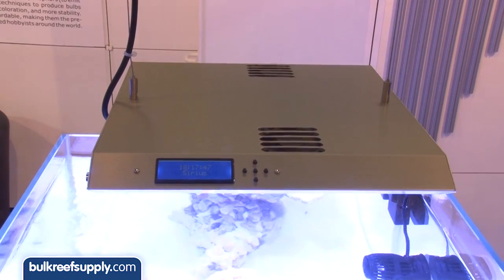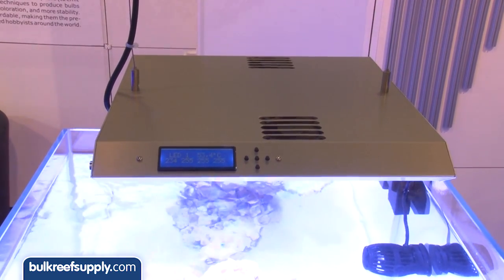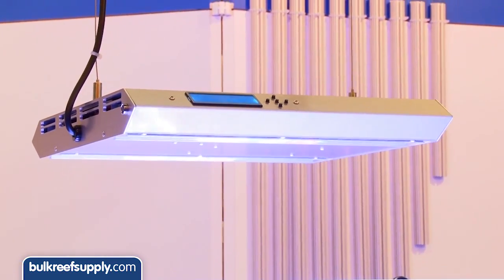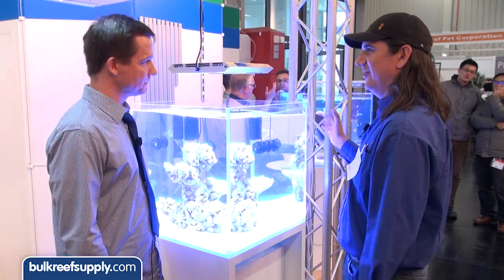It's the most efficient and performance-driven fixture on the market. It's a LED-only fixture. What's really great about it is it's all-in-one encompassing — you've got a full fixture and three different sizes you can buy, so you don't have to have a modular-style system. It looks really slick too, very low profile and matches a rimless look.